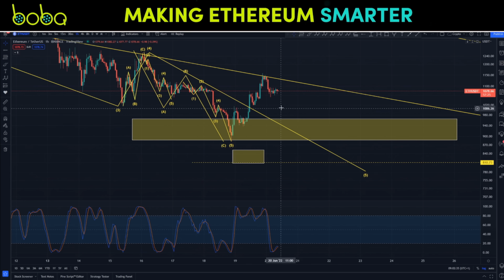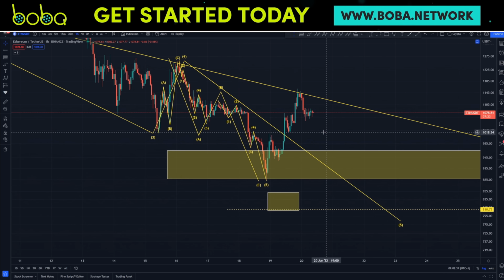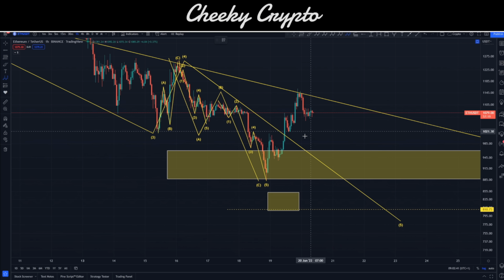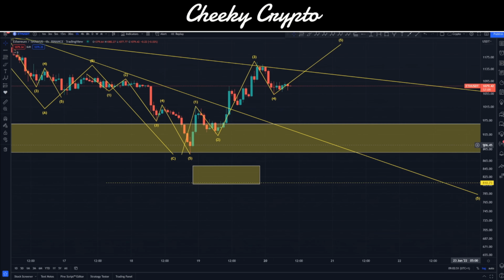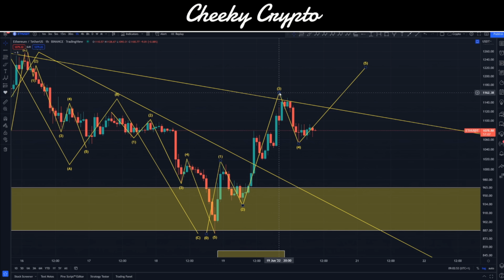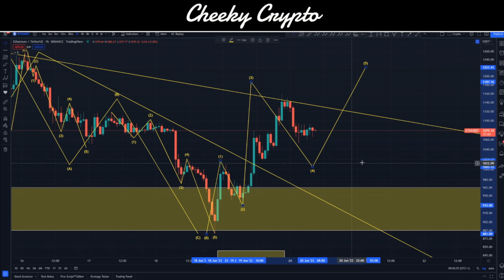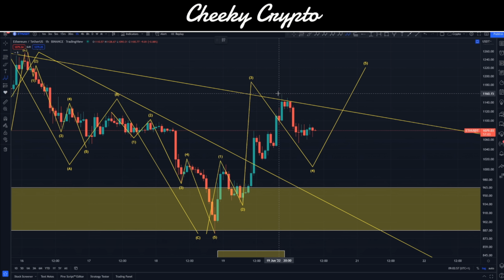What we want to see, if we want to see Ethereum's bottom being in here, is we want to see something like this. And we grab hold of my 5-wave structure. We go 1, 2, all of that would have to be 3. This would have to be 4, and then we'd have to pull on up here. Now the issue that I have with this, if I just expand this out for a second, move that 3 and I'll move that 4, here you can see that we actually have 1, 2, 3, 4, and potentially 5 coming on down.